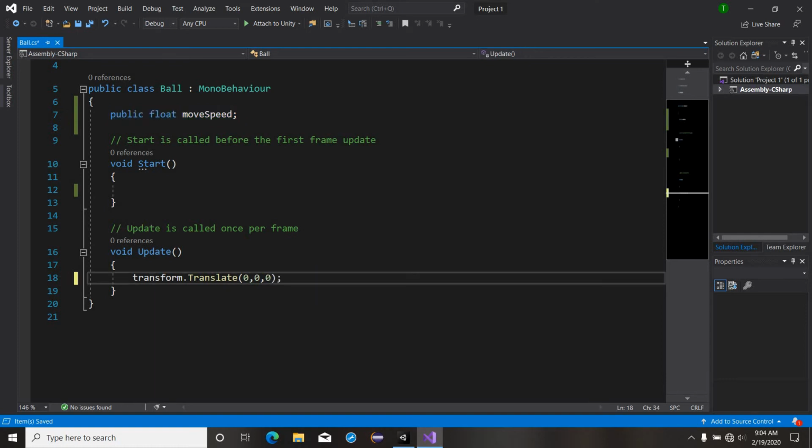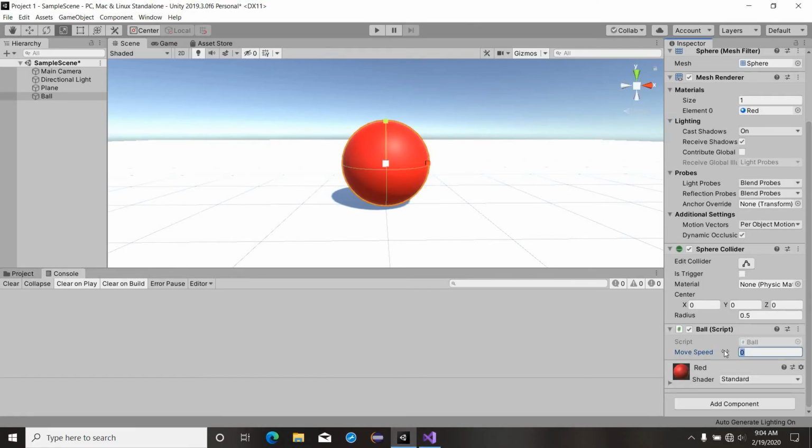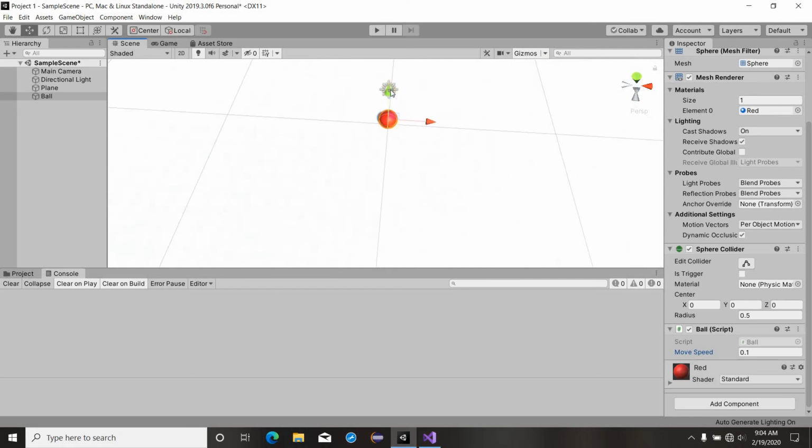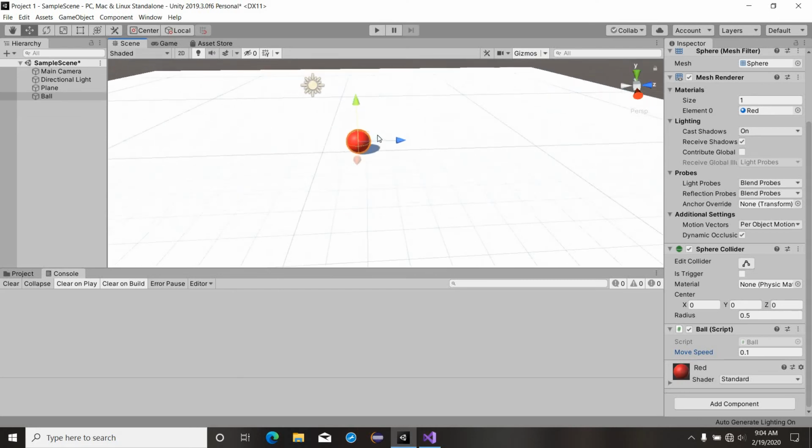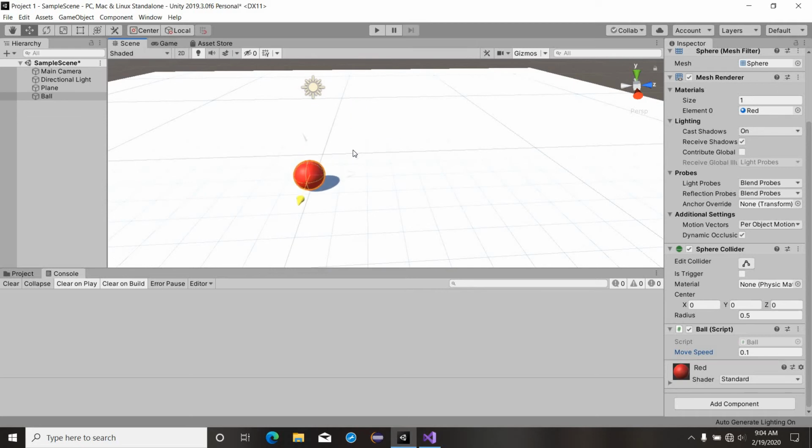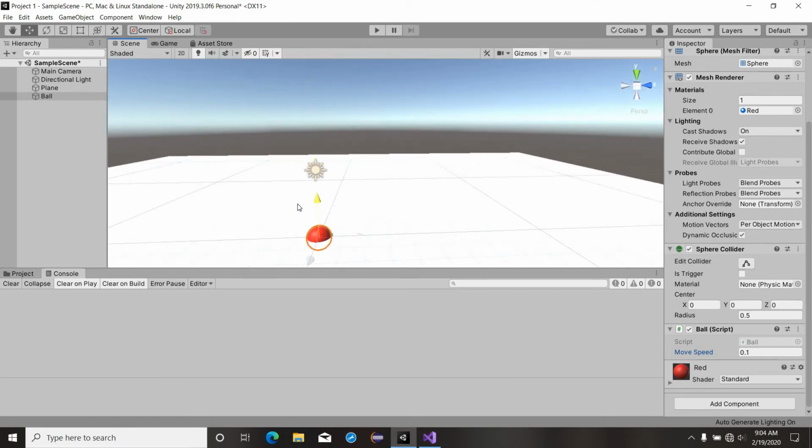If I change the value of z to 0 and I change the value of x to move speed, and maybe I make this 0.1 again, you see it move in this direction. To move on the x in this direction instead of moving in the forward direction. So this is your x, this is your z, and this is your y. The up becomes your y. So if we were supposed to change the value of your y to go up, okay.